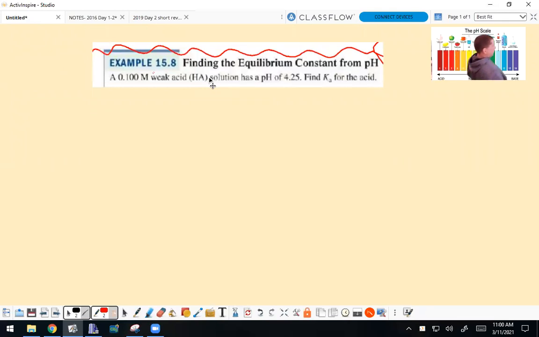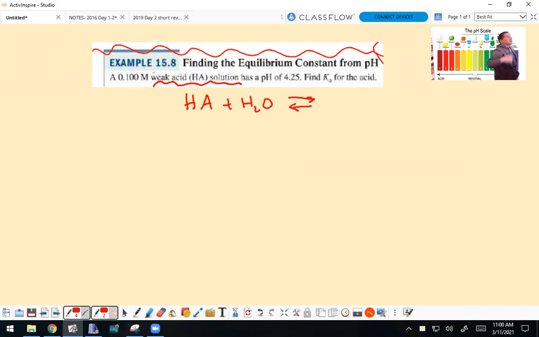Okay, so let me just show you this quick, and then, like I said, I'll finish this tomorrow, and I'll show you it officially tomorrow. So if you don't want to listen, you don't have to, just go. All right, so the weak acid solution, we have to be able to write the equations for this. This is what I was referring to back in the beginning of this, where we have to be able to write. I'll show you this tomorrow again. So if you can't figure out what I'm doing there, that's what I'm going to start with tomorrow.